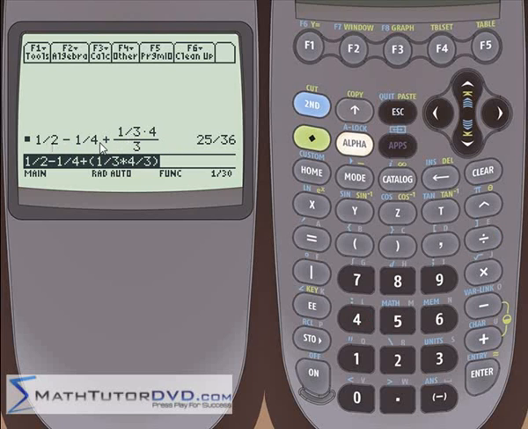You've got the 1/2 minus the 1/4 plus, and then on the numerator here, it treats the 1s divided by 3 times 4 as the numerator of this other fraction. If I wanted to make it a little bit clearer, what I was really trying to do is something like, if I add a few more parentheses just to make it explicit, I could put a parenthesis here, and I can say this is 1/3 multiplied by this guy right here. So with the parentheses in place, it's clear that what I'm trying to do is take 1/3 fraction and multiply it by 4/3 the fraction, and that's all in there.